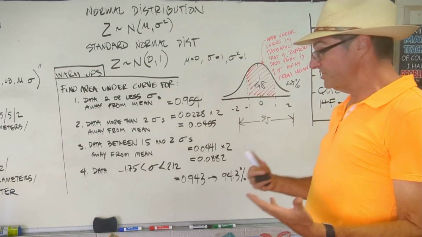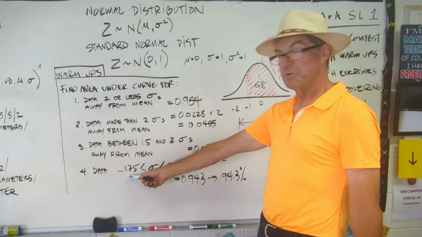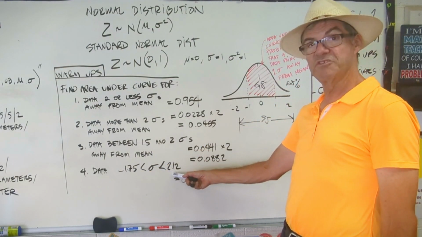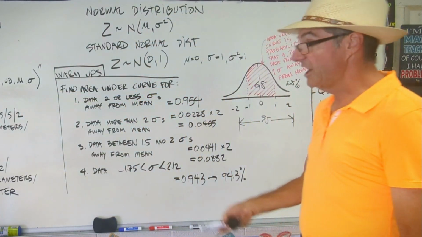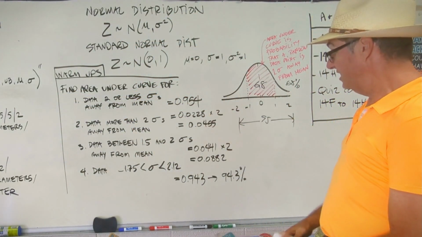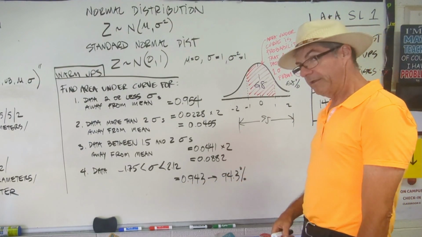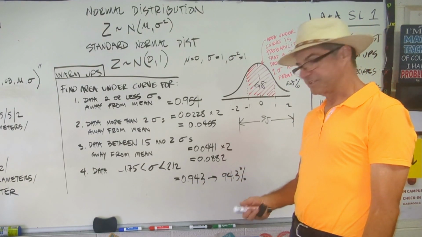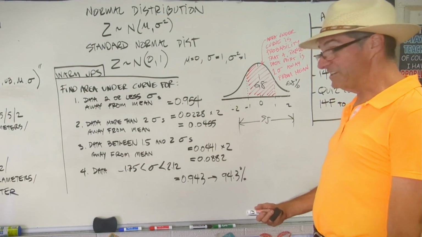This one's actually pretty straightforward. I just have different bounds. So my lower bound is going to be minus 1.75, my upper bound is 2.12, but I can put those in the syntax in my normal CDF command line or in the menu system, and I'm going to get out 0.943 or 94.3%. Now, check that out for reasonableness. Does that make sense? And I think you'll find that it does.